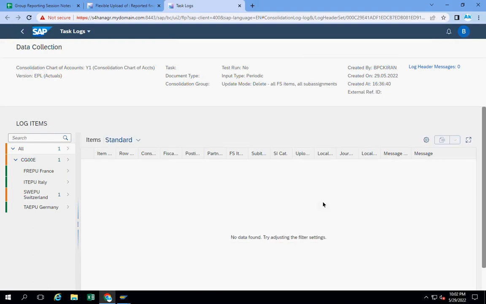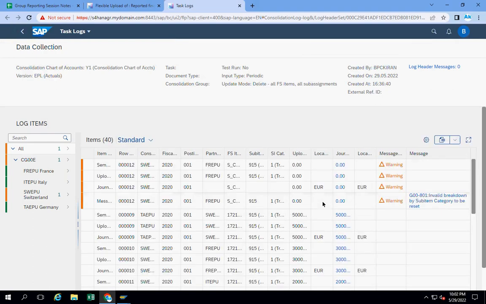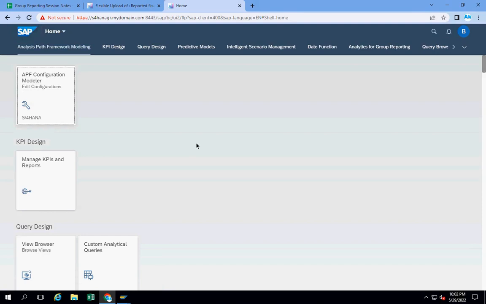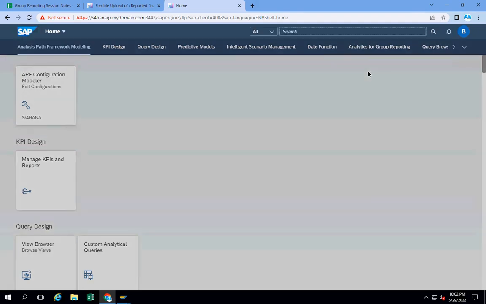So the data is loaded. Now, the next thing you have to execute is that sufficient. Because my local currency and group currency are the same, there is no need to run the currency translation. Now, equity pickup you have to run. So go here. Just search for the equity pickup.